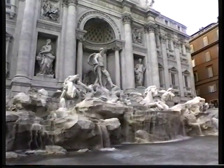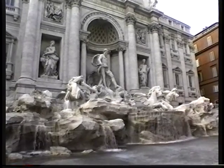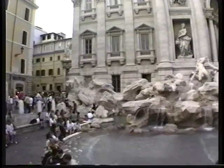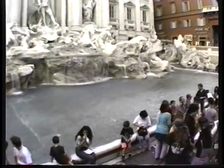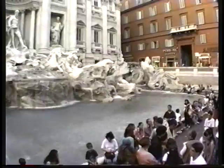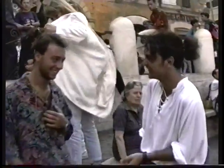And at the end of each aqueduct, there'd be a tremendous fountain display like this. So even though this is not ancient, it refers back to the ancient days. And it's really one of the most beautiful fountains anywhere in the world. At night, this place is really lively. It's a great place for young people to come and meet each other and mingle, like a nighttime party scene till midnight.